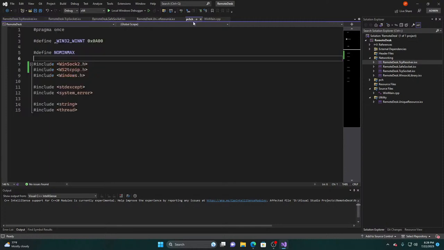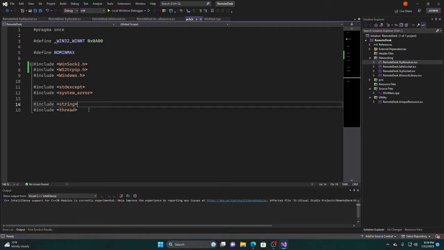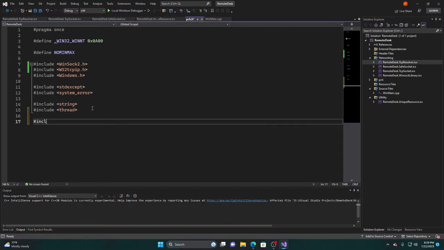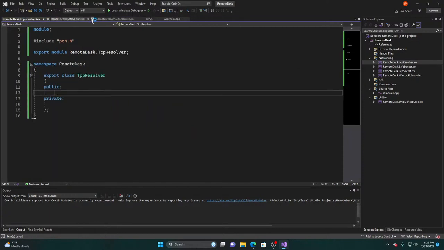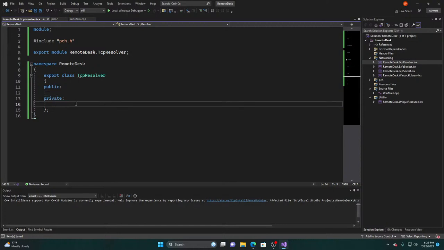All right, so we also are going to need vector, and the reason is because we're going to put our sock address ends inside of a vector. I'm going to go ahead and close these because I don't need these anymore. Okay, so now we have a TCP resolver.